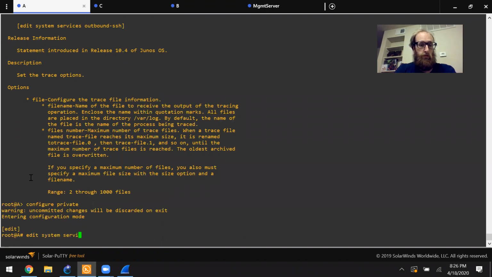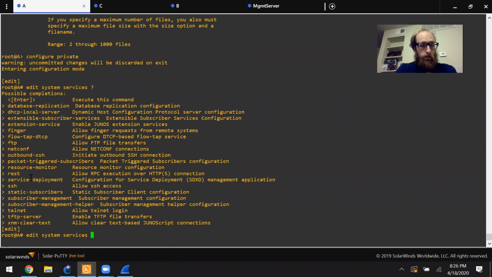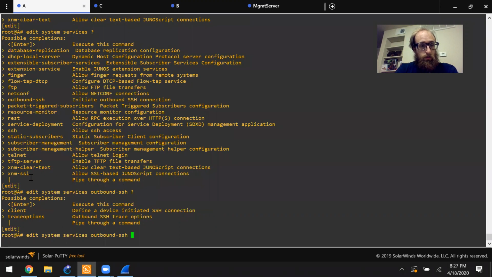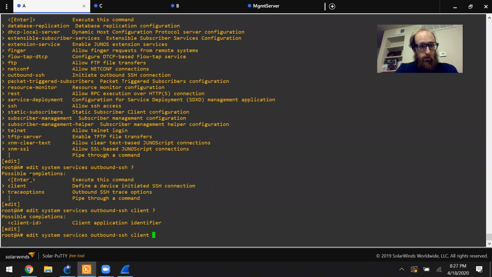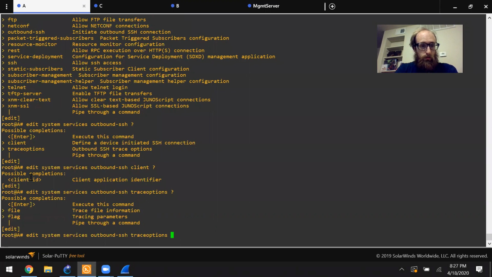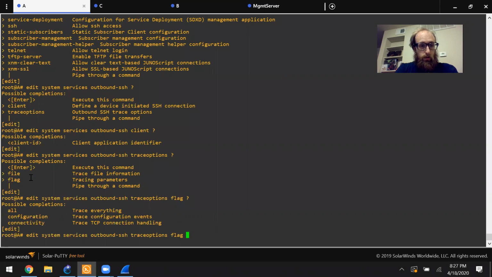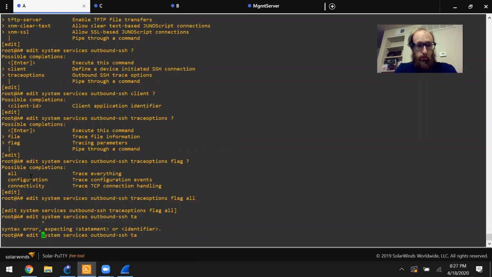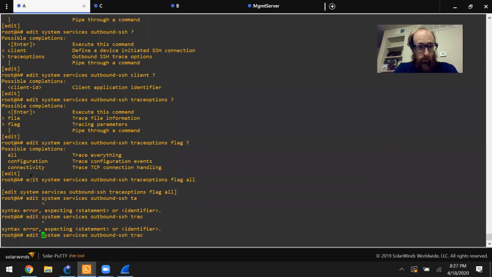Edit system services, and then SSH, outbound SSH, initiate outbound SSH connection on client device. Trace options, flag, all, and then file.